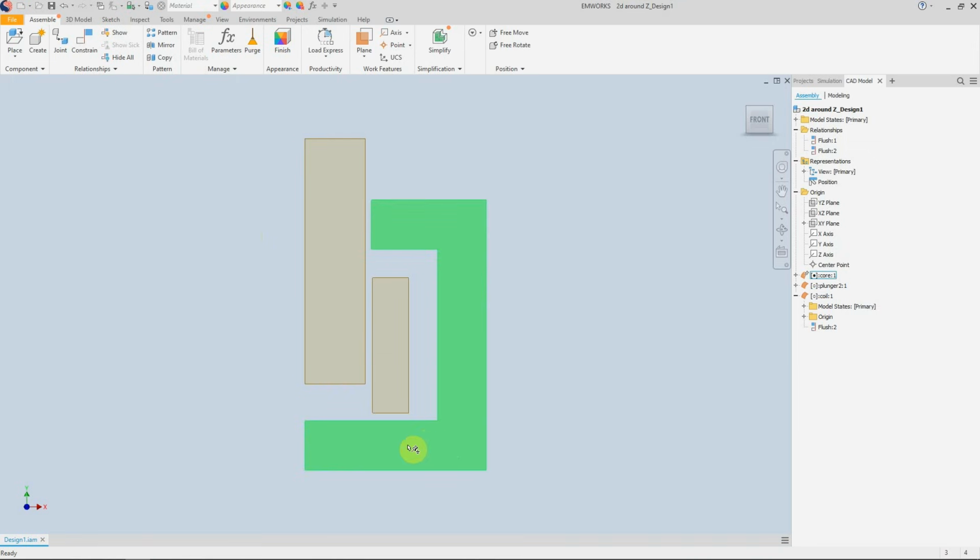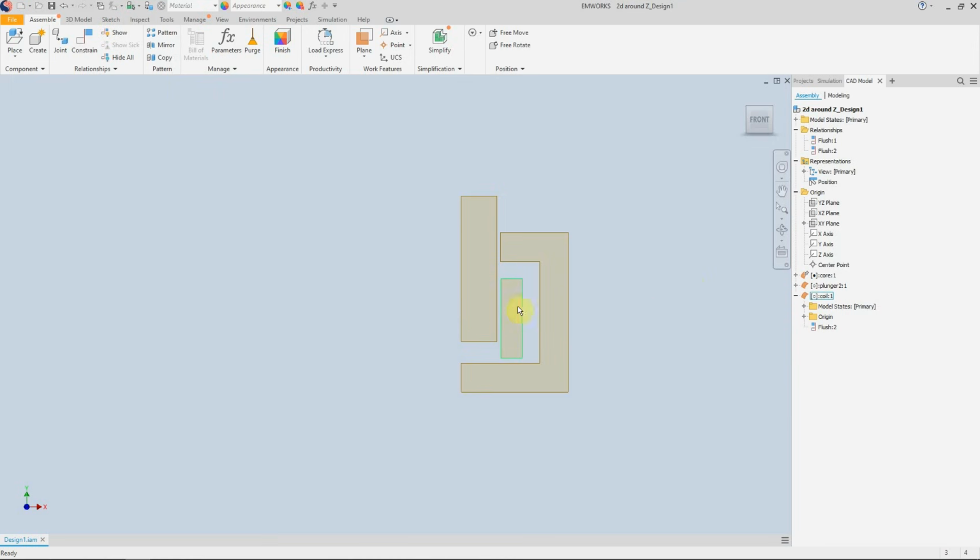In the next part, we will analyze the same model in 3D, and we can compare the results of 2D simulation around z-axis and a 3D simulation. I have the geometry and surfaces for plunger, magnetic core and coil, and for completing the 2D simulation we just need to draw the region and, as we discussed before, a user coordinate system to be the reference for 2D simulation.